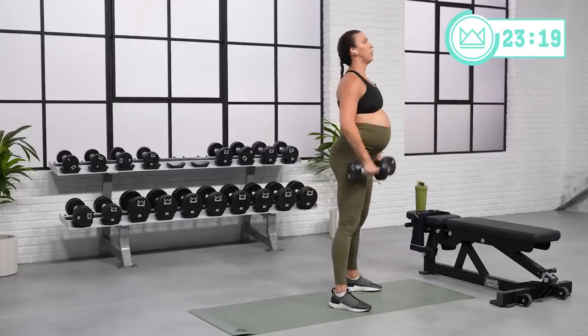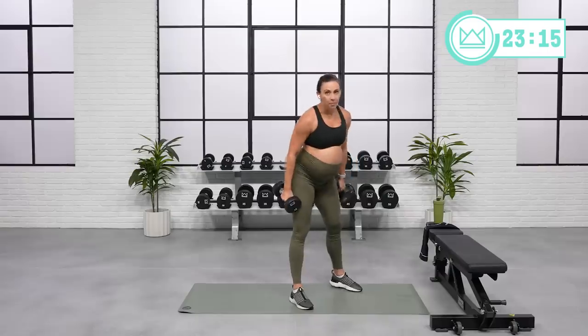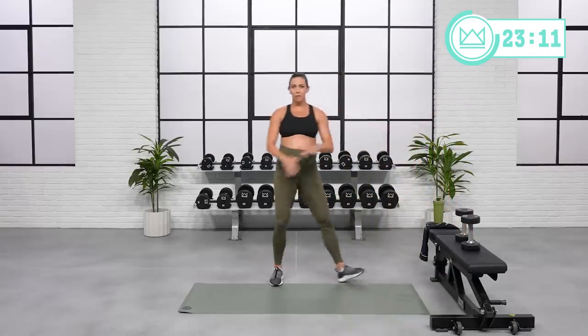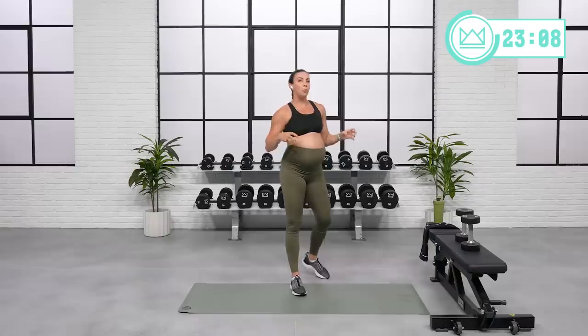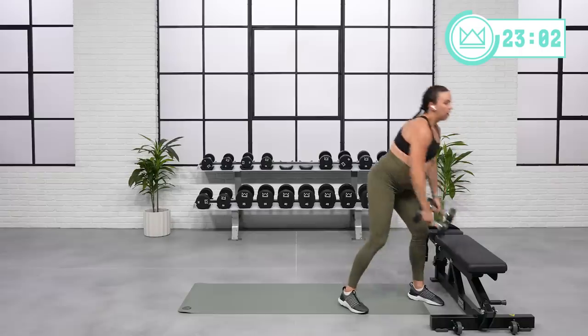Great work. 4, 2, 1, max out round. Let's go. Heavier if you can. I'm gonna kind of keep it safe for myself and stay here. Stay with these couple of weights for the workout, but I really need you to push yourself here, okay? If you're thinking, maybe I can, go for it.